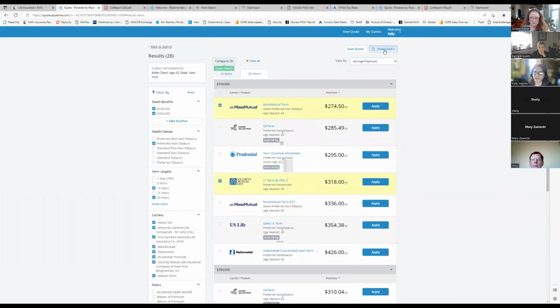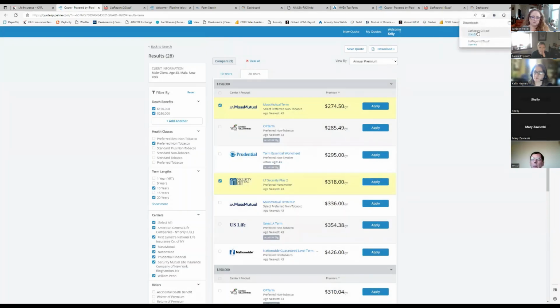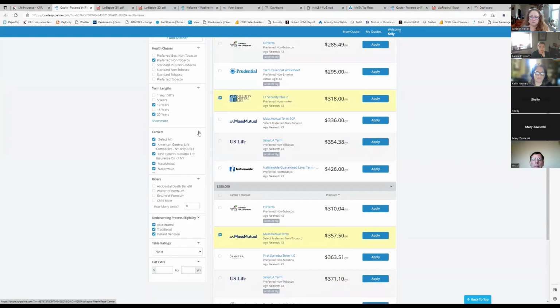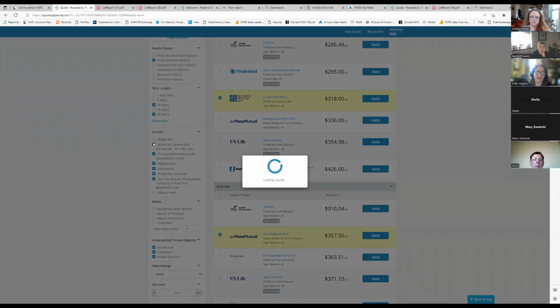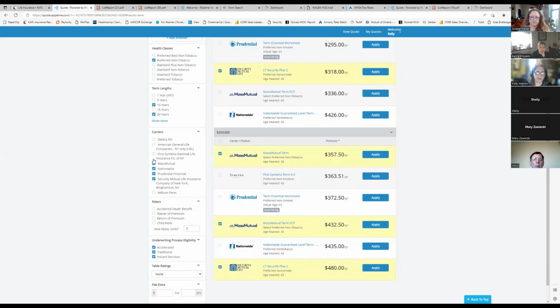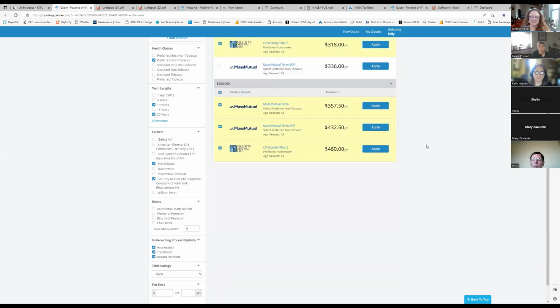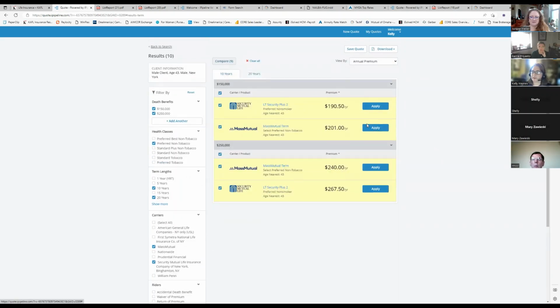You can select them and download that again if that's the only list you want to show. Or you are able to just remove all of the other companies from the list on the far left. And that's all the companies that you'll see.